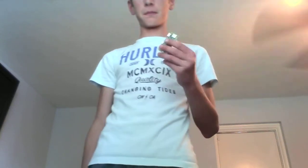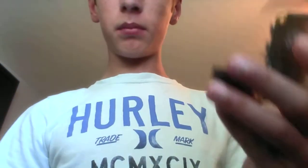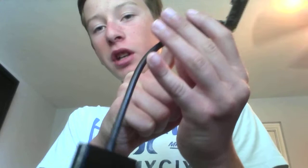And of course, we're going to need a way to hook this up. So, we have the Raspberry Pi, we have a mini HDMI to HDMI adapter that you would plug in right here. If your monitor supports HDMI, you would just plug it in with the cord, but since the monitor we're using today doesn't support HDMI, I had to get another adapter which will convert HDMI to VGA. Well, actually I already have this adapter, so mini HDMI to HDMI to VGA into the monitor. That's just to get the display hooked up.